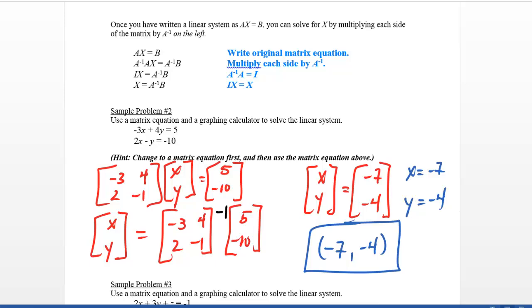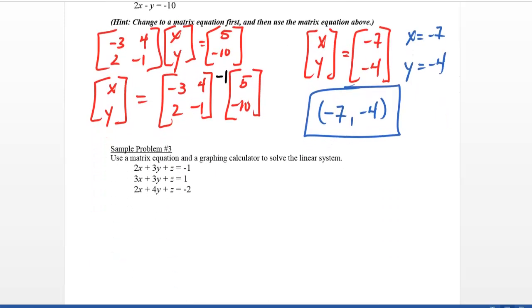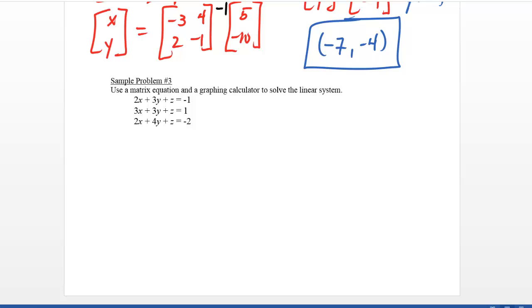Now, we have one more down here. It's a little bit more complex, and it's probably something you've never seen before. But we have a system of linear equations with an x, y, and a z value. Now, this is a little different. You've probably never worked anything with 3 variables in it. Notice here that since we have 3 variables, in order to make this work, we actually need 3 equations.